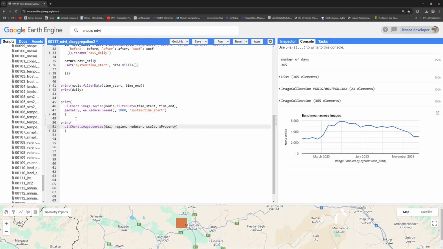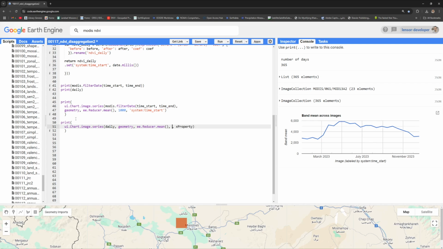So this time the chart is created based on daily data for the region of interest, already named as a geometry. We want to have the average value for the region.